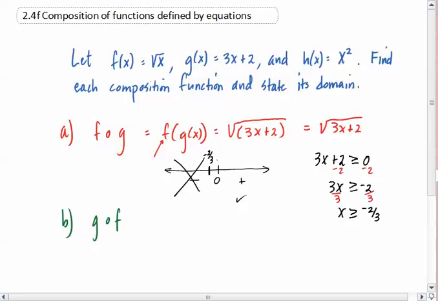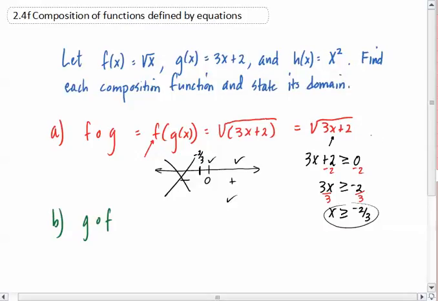So would I be okay with putting in a 0 into that position right here? Certainly, it would be fine. Would I be okay with putting in any positive number? Certainly. So this indeed is my domain. I'm going to go ahead and write it in interval notation: negative 2/3, including negative 2/3, but then going on to infinity, and that would be my domain for that new function.